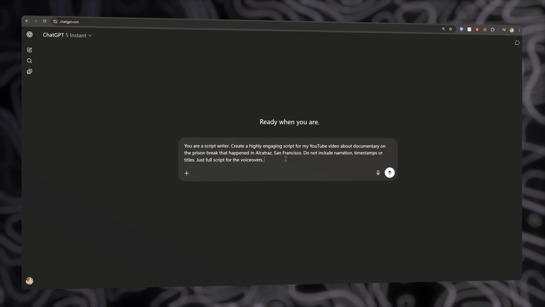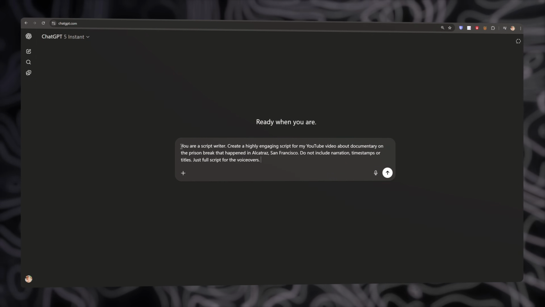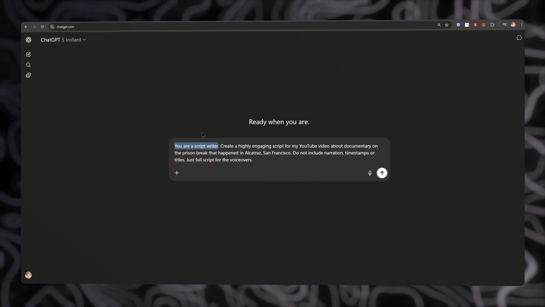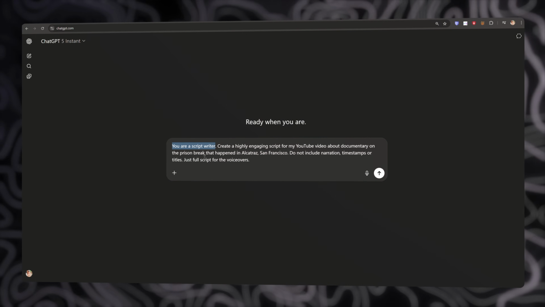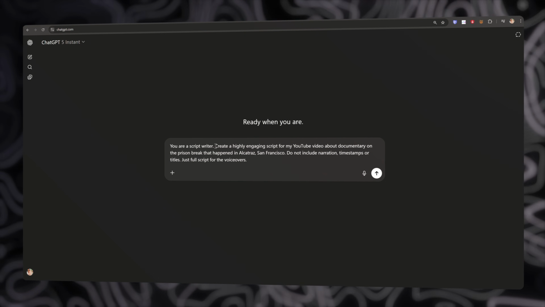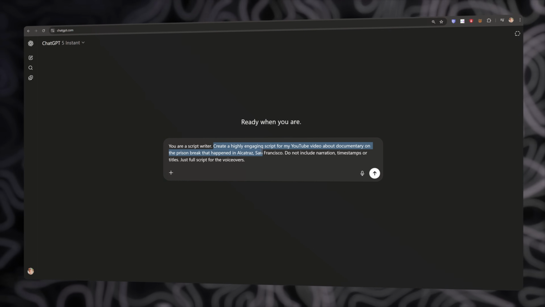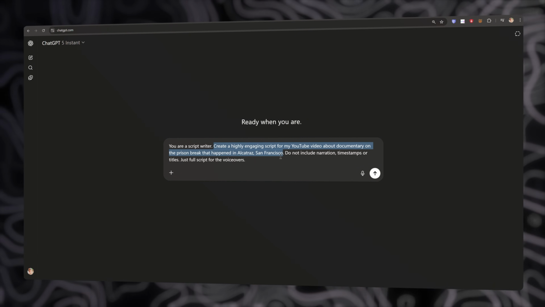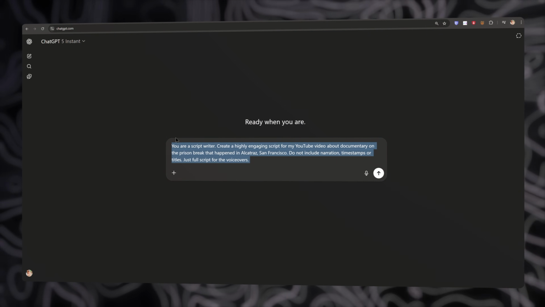In this prompt, I want to explain that, first, at the beginning of the prompt, you need to add you are a script writer, so ChatGPT will know its role. This will give you a more stable result. Next, you have to add some keywords from your own mind. This part, no one can really help you with. It's very simple. Just type out what's in your head. And actually, this kind of prompt is what I usually start with.